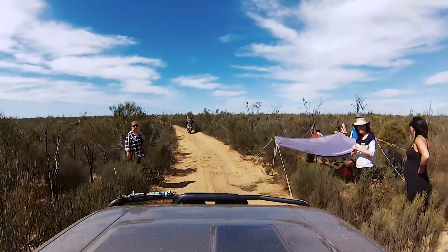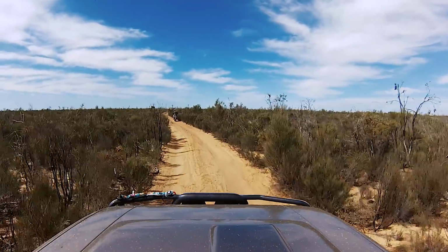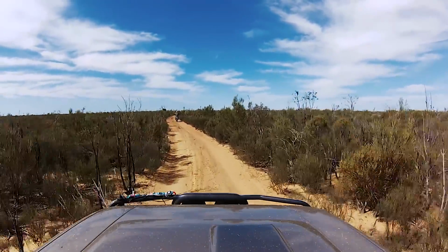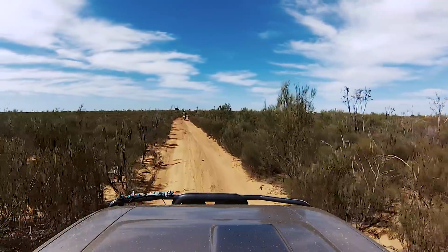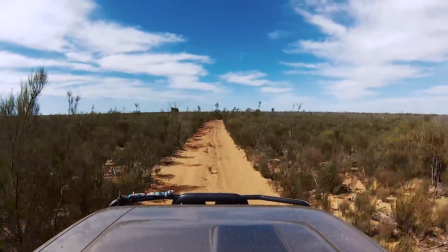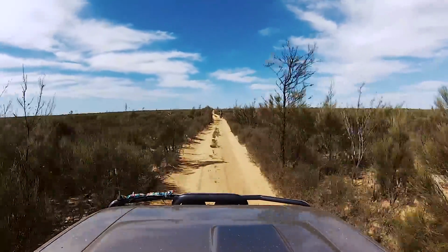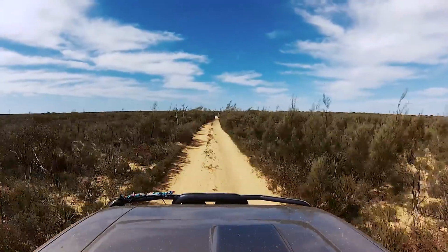Set up under his tarp there, the kid looked pretty comfy actually. Jake looked him up on Facebook a few days later and sent him a message. The ankle hadn't broken luckily, but his leg was like a bruised banana. We smashed another 50 kilometres out, made a quick stop at the Holland Memorial Park to sign the visitor book, and we're still on track to make Thursday Rock just after dark.